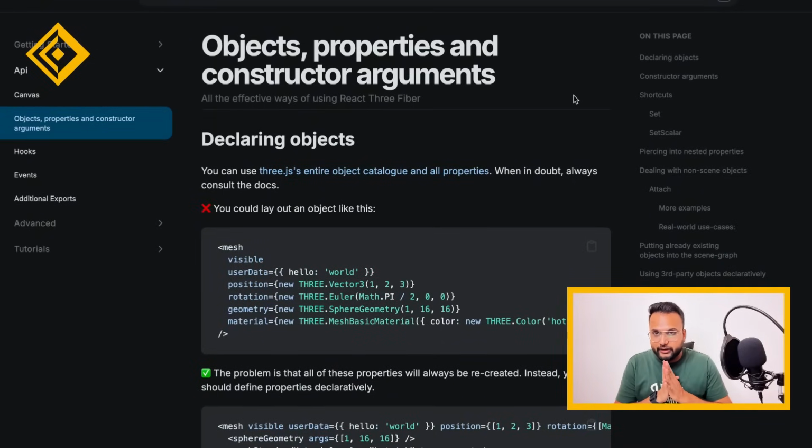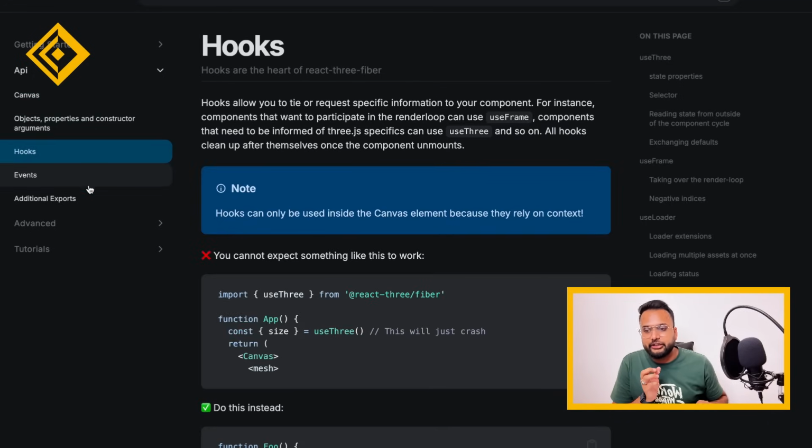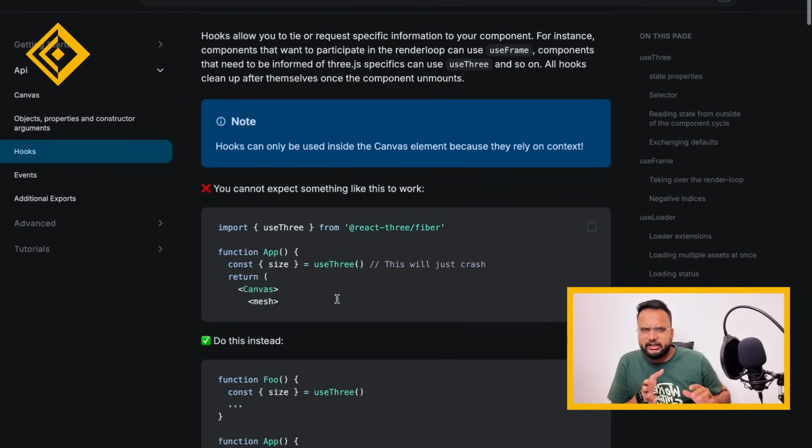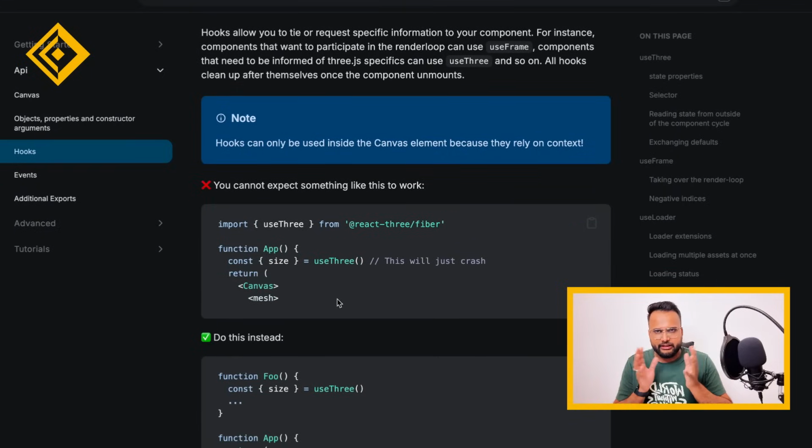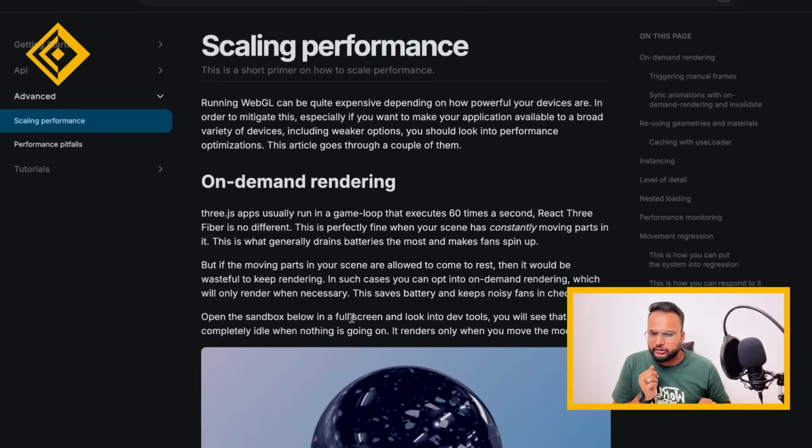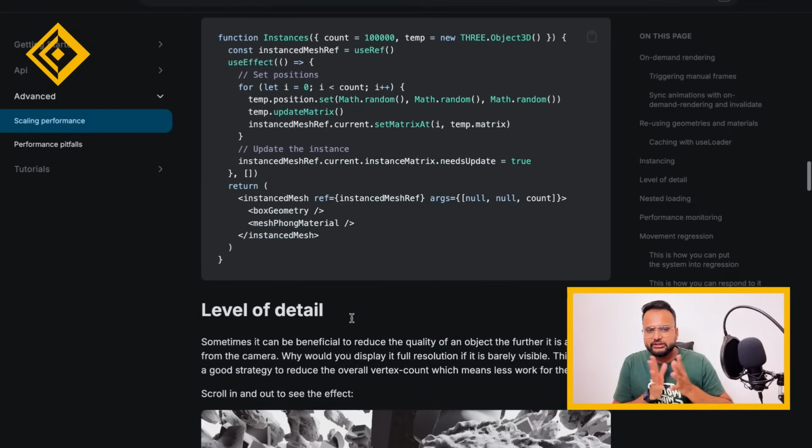I like it personally, and the main reason I like it is this documentation that is publicly available, and each and every point is explained in great detail in the documentation, and you can get all kinds of code. Whatever examples we will be learning in this series will allow you to learn each topic of React.js, where React Three Fiber has a complete understandable example in this documentation. So you can go on with advanced concepts, with normal concepts, anything you want, you can go to this documentation. So let's start from the very first topic, how we can go on with React Three Fiber.